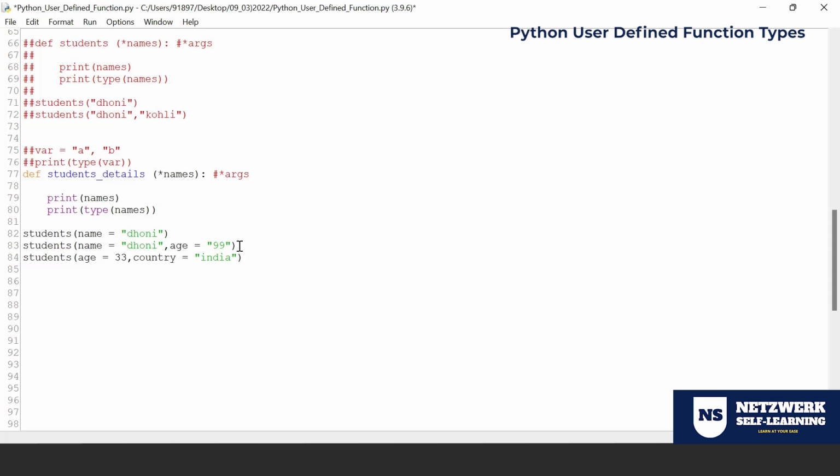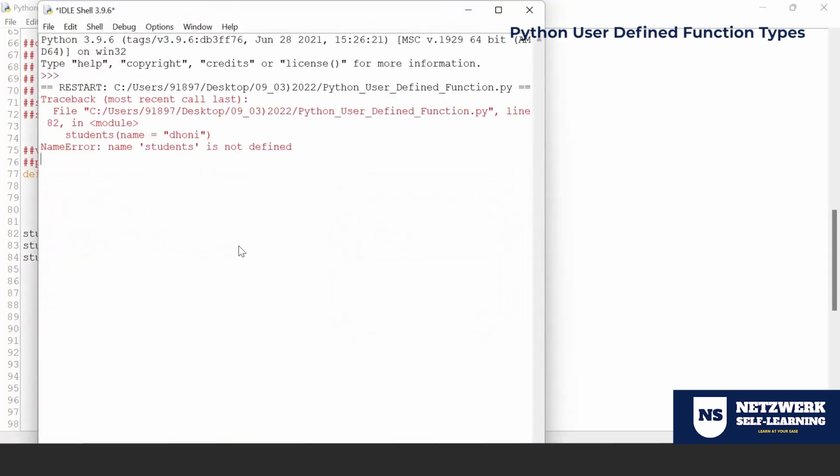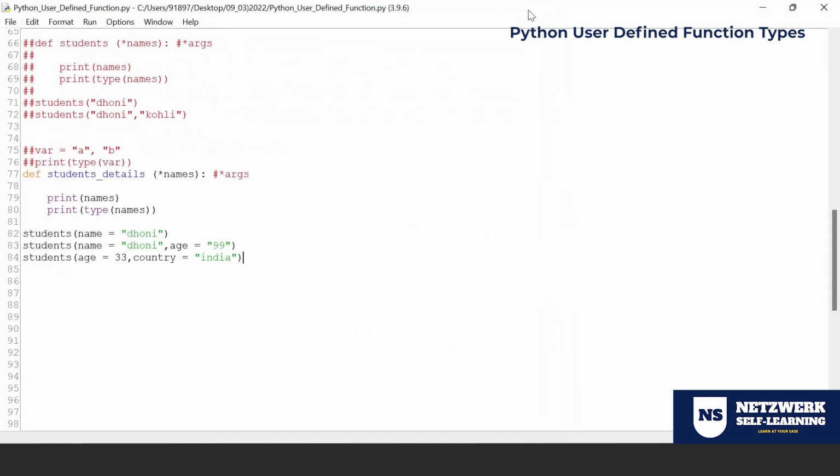Now when you run, it won't accept, because a star argument can take only normal data without any keys to it. But at line numbers 82, 83 and 84, you're trying to pass data with some keys. If you want to pass data with keys, what should it usually be? Key-value data, a dictionary.